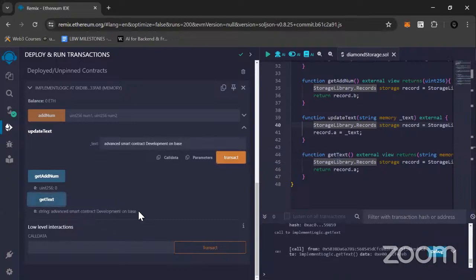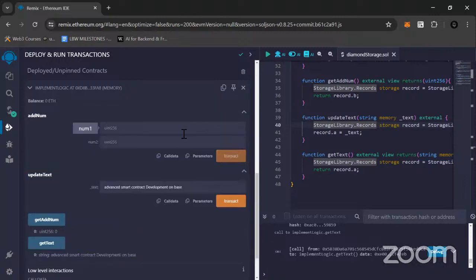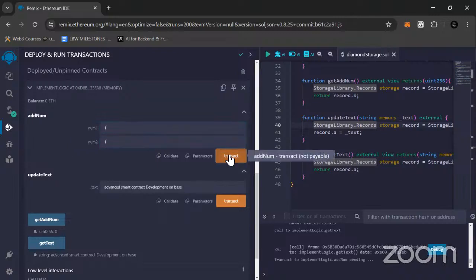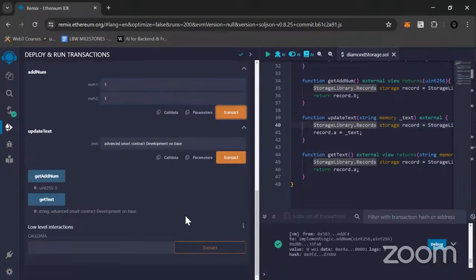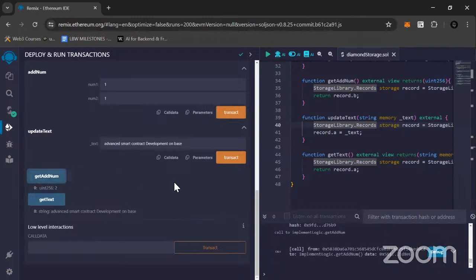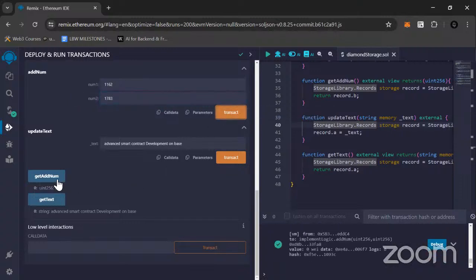So now you see that we have actually implemented our storage without actually having state variables. So let's do some manipulations also. Let's add, let's say 1 + 1. And if we transact successful, so if we get our number, it should be 2, right? So yeah, we're having 2, and if we change it again, random numbers. So the blockchain is actually doing our manipulation for us, right?